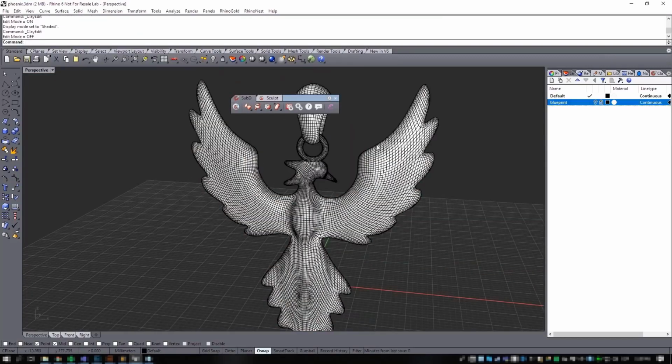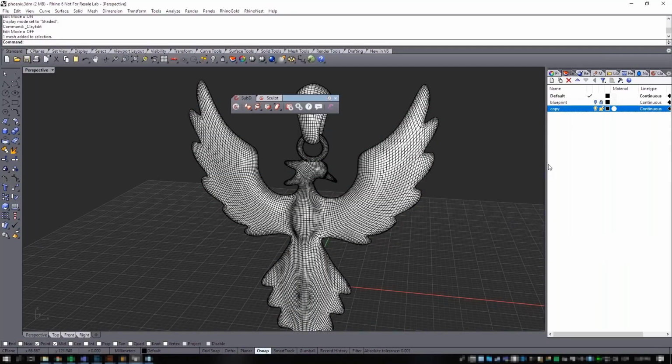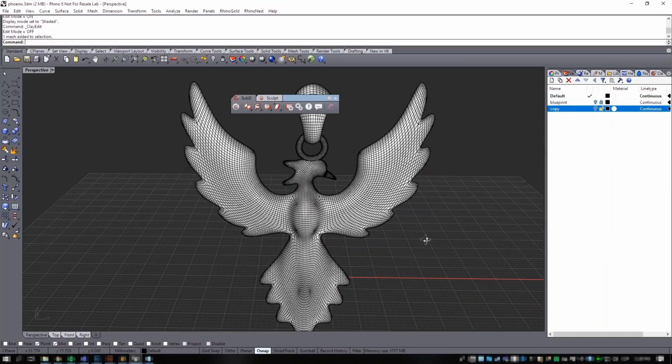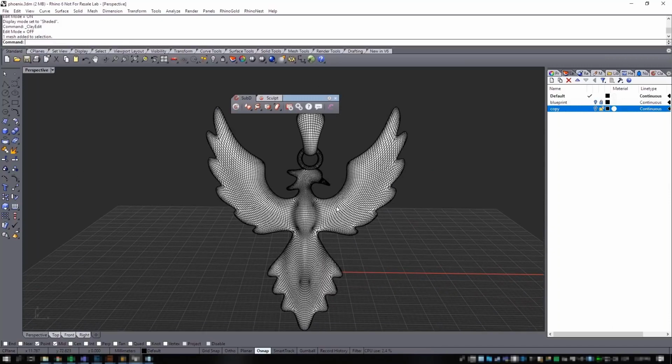Okay, from here, first of all I will select my Phoenix. I'm going to create another layer and I will say copy, and I'll right click that and copy object to the layer. I don't want to lose that, so I'm just copying the Phoenix layer and I will just hide that. Okay, so right now I'm going to use the sculpting brushes to give this Phoenix a little bit more detail.